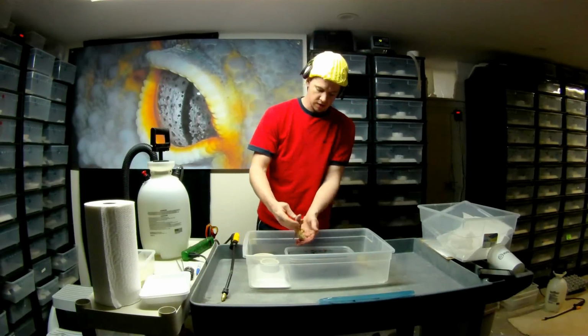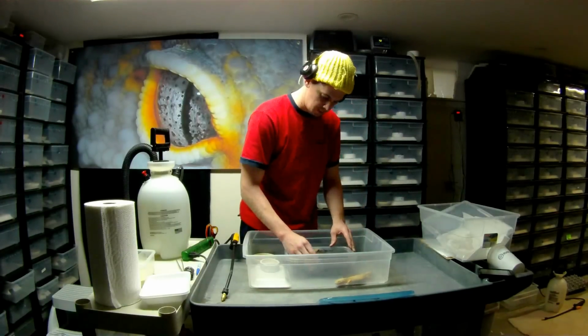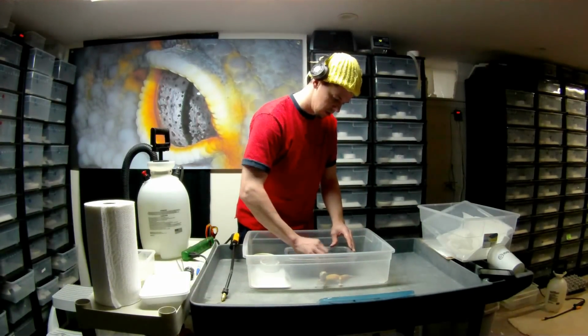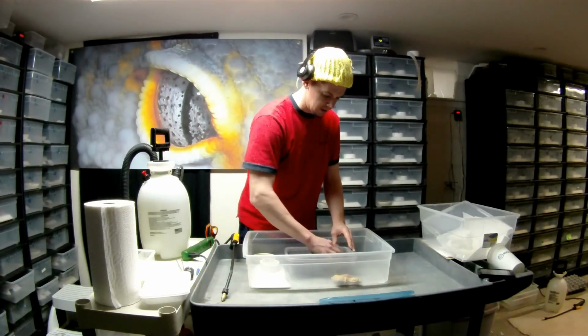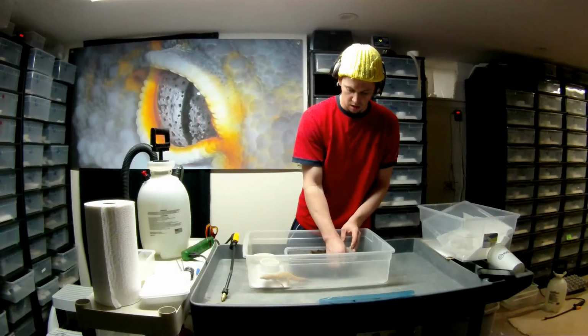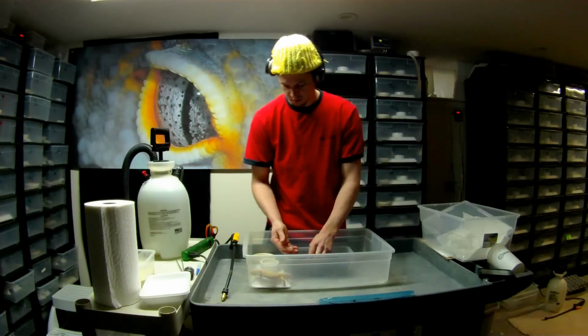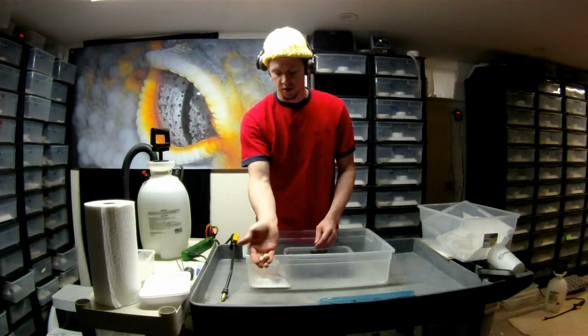She's got some ovulations. There might be some eggs in here actually, because he's been in here for quite a while with her. Most of these males were put in about 15 days ago. And there we go. First two eggs.